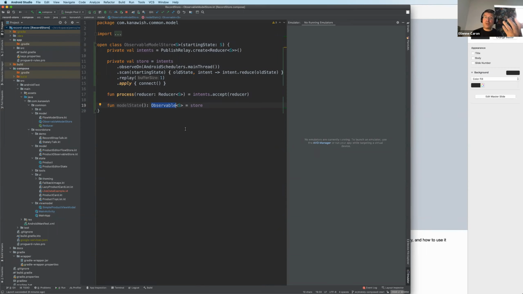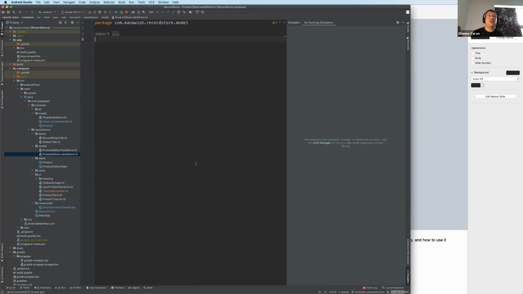If you think of it in Jetpack Compose terms, when Jetpack Compose subscribes to that model state observable, it's going to be kept aware of all the changes coming in and update itself. All right, we're actually going to jump to that right now. Oh, wait, before we do that, we need to actually implement this. The model store here is generic, as you might have noticed, right? It's using a type S. We can't actually do something that generic, so we're going to make it into a proper implementation. Thankfully, that's really, really simple.